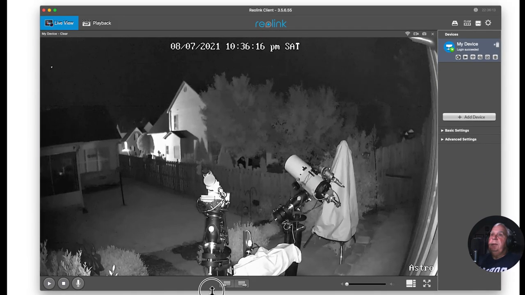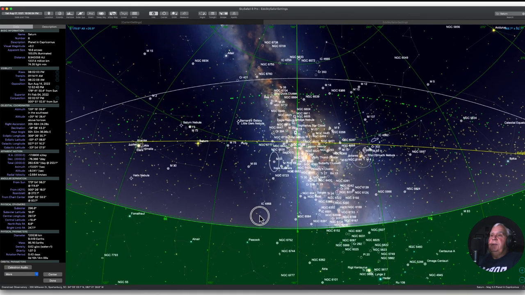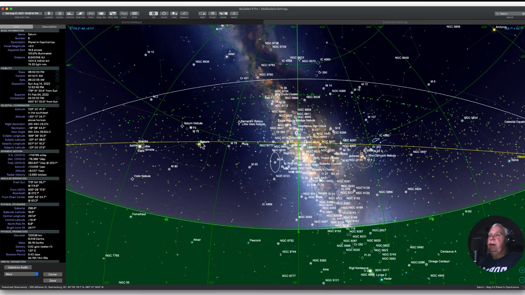Let me bring it a little bigger. But that's one. I think that's probably Jupiter. Saturn's probably going to be more out of the picture, probably up here from just the angle of the scope. But if you go outside and look towards the south, I'll show you. Here's due south, and Saturn is getting ready to go. And here's Jupiter right behind it. I think Jupiter is what we were looking at on the surveillance camera. But I'm going to be going back and forth between the two of them.